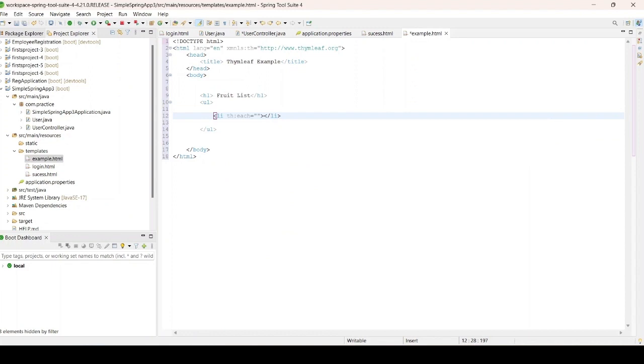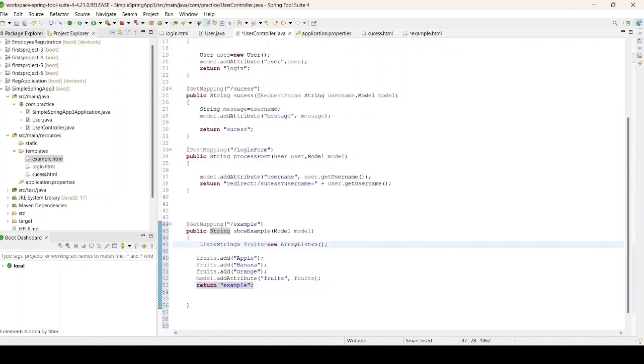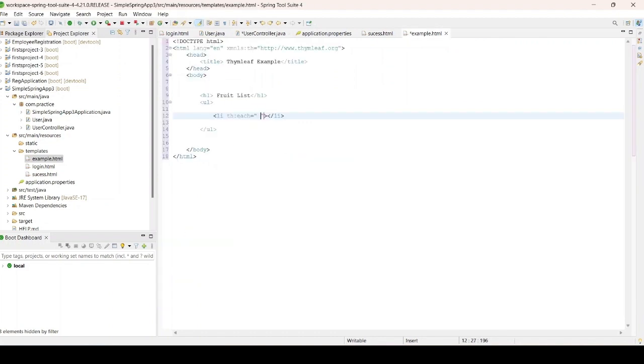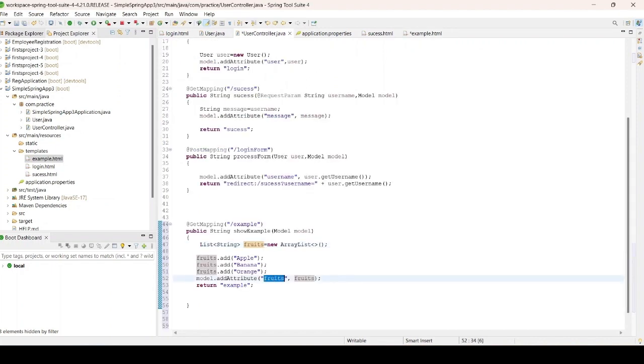At first, as we are going to iterate on all the values, that is why we have used this attribute, that is th:each. Then we are going to iterate over a fruits list, that is this list, so we have to first include this. How will we do this? That is nothing but fruits, right? In this way, and then we set the attribute for this in our Thymeleaf as, suppose, fruit. So this fruits is coming from where? From a controller class, that is this method. So that is nothing but the different fruits.